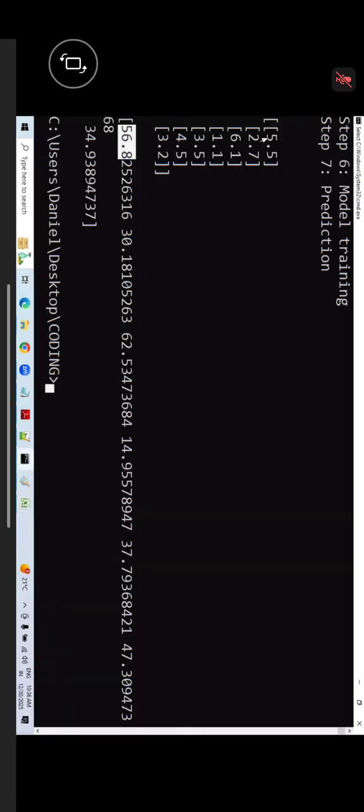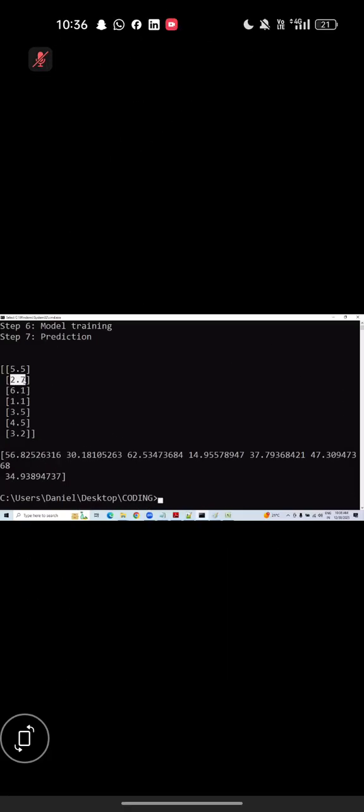One more question. After 5.5, what is the next value? Cross verify. But here, after 5.5, 2.7 is not there. Why? Very good, the data is shuffled. These are all points you have to map.